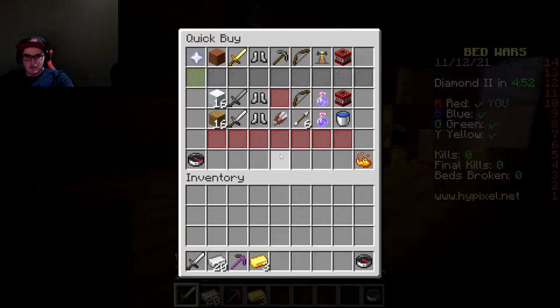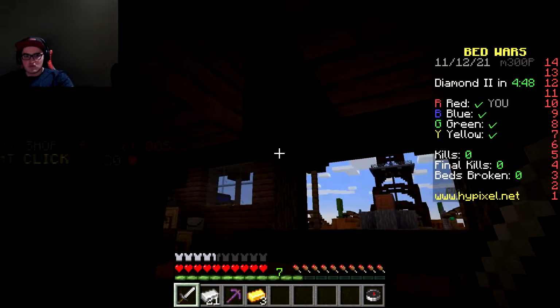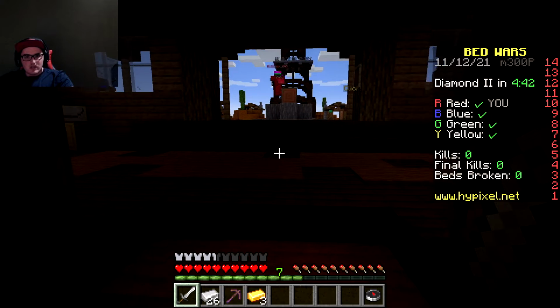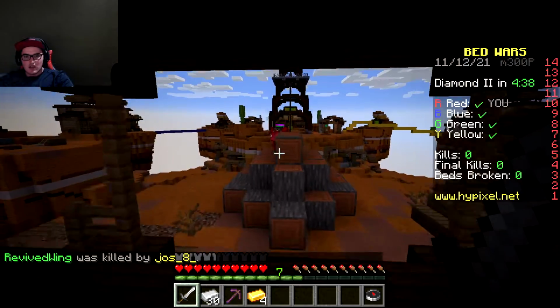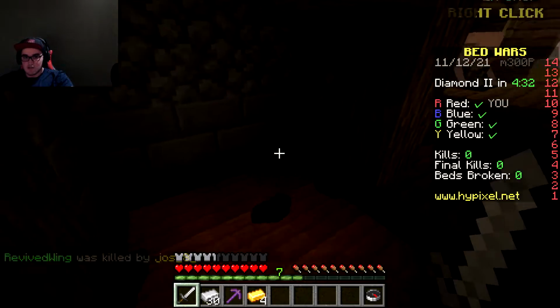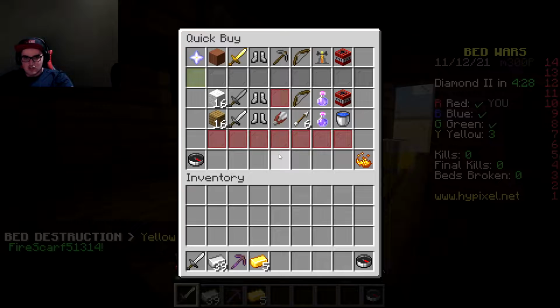Is that a block on this map? That's a block you can get? I didn't even know you could get... How did he get that much? Yeah, okay. Well, I have a feeling our teammate... potentially, unless that's how the wood looks on this map, I guess. But I don't know, that looks a little weird. Okay, yellow bed is already destroyed.